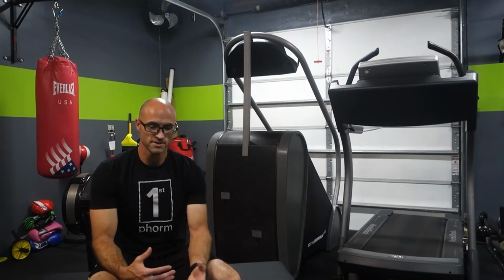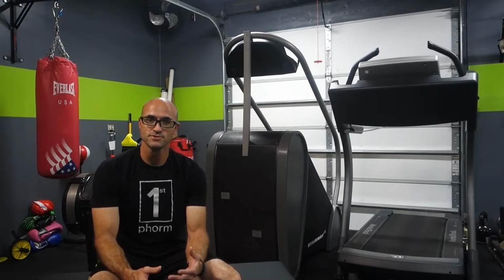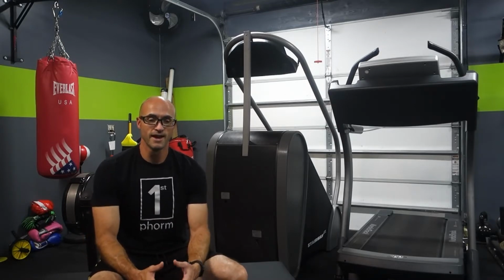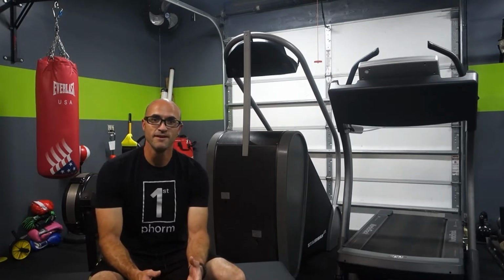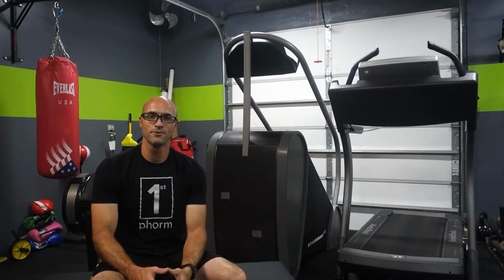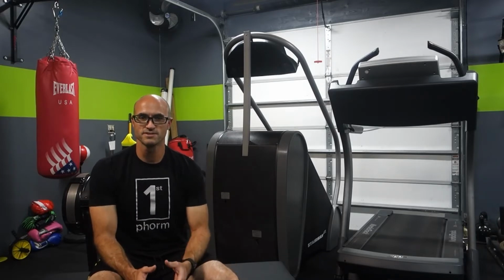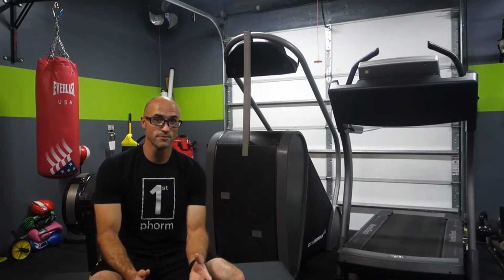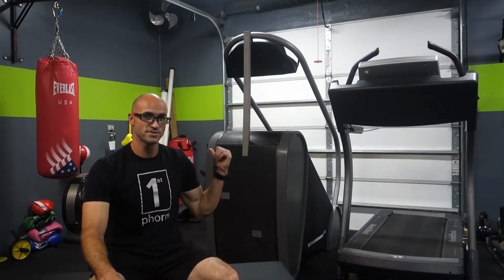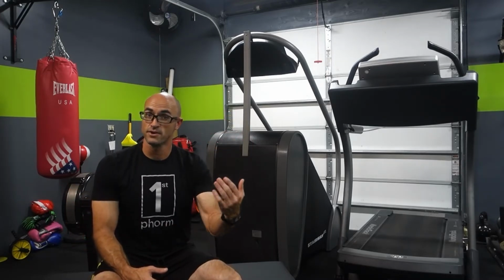So I started scratching my brain, figuring out what I could do to maintain doing stairs like I enjoy doing. As I started to research stair mills that were out there, I noticed that they were very spendy. You get a little bit of sticker shock when you are actually considering buying one of these machines, simply because they are so outrageous in their price. So I stumbled across the Jacob's Ladder Stairway, which is the plain stairway that looks just like this, but if anyone's ever used the Jacob's Ladder before, they know it has the waist belt that you wear, and the higher you climb, the faster it goes.